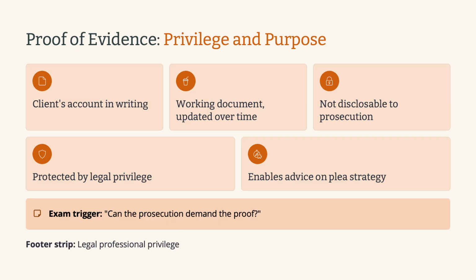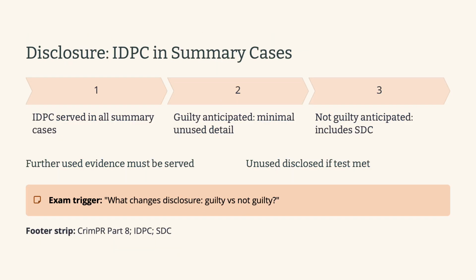Fifth, the proof enables you to give proper advice on plea strategy. You can assess the strength of the prosecution case against your client's account, identify weaknesses in either side's evidence, and advise whether to plead guilty or contest the matter. In the exam, they can ask, can the prosecution demand the proof? The answer is no, a big no.